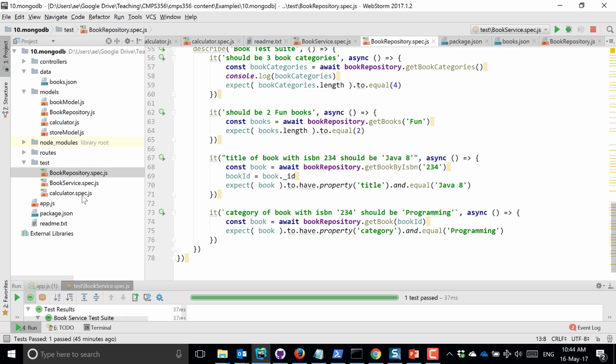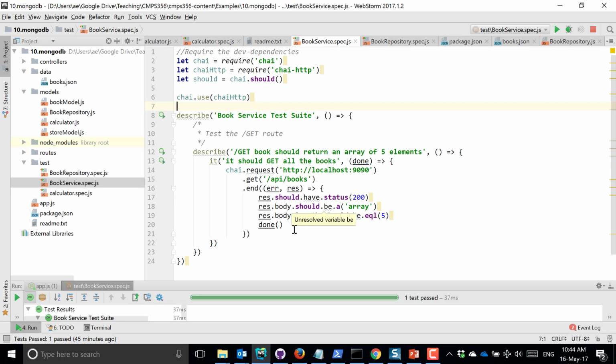Last thing I want to show you. If I want to test the service, remember the service, when you call a service, which is an API, you expect certain results. So there is a small plugin called Chai HTTP. You load this plugin, and then you use it to tell the testing framework, please go ahead and request this URL, get to this sub URL, and make a request. What you expect is the status is 200, that the body has an array, and the size of the array is 5. If I get this, I'm happy.